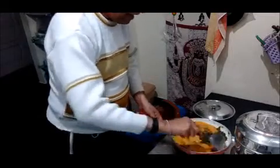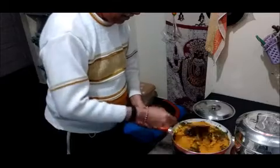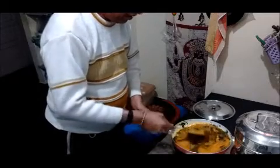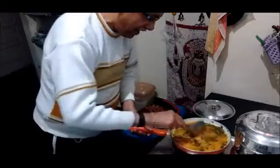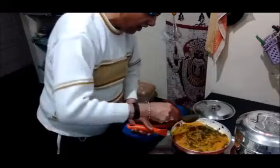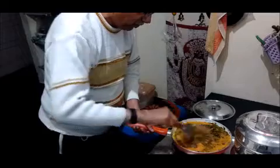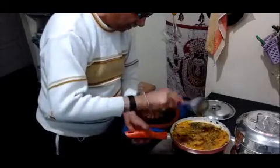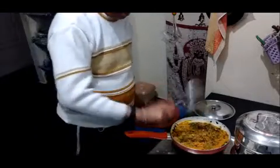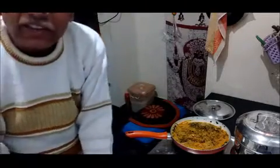Only thing I left here is, actually I did not add tamarind. Okay, you can put tamarind water. So what I will do is, in the last, I will add lemon juice. After switching off the flame, I will add lemon juice. Okay, see, now let it boil. See how simple cooking is.